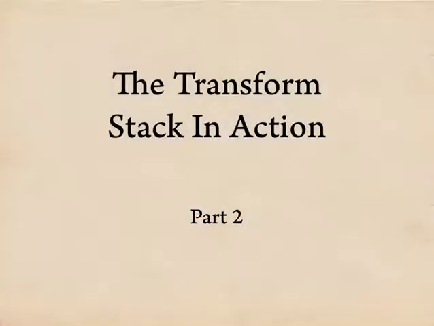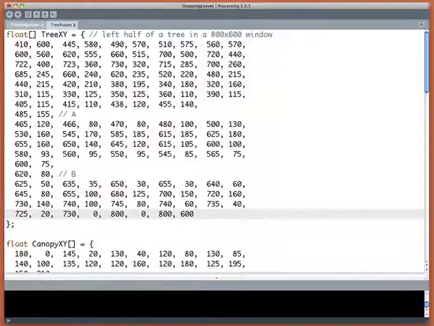In part 1, we saw the code that manages drawing and updating our tree of falling leaves. Now, let's look at the code that actually draws the graphics objects, which is all collected in its own tab or file. Most of this file is just taken up by lists like this. This is just a list of x, y values for the outline of the tree.